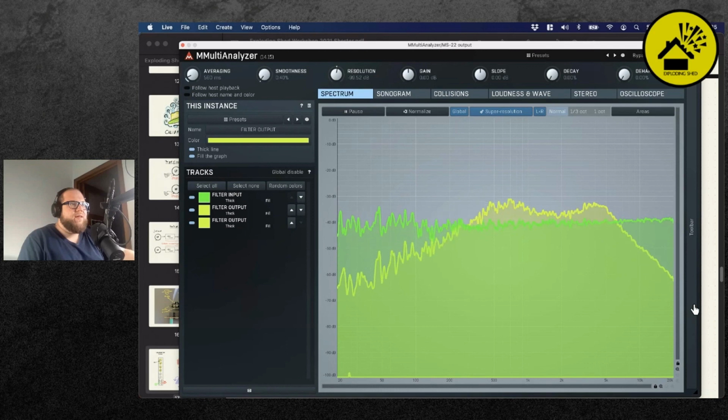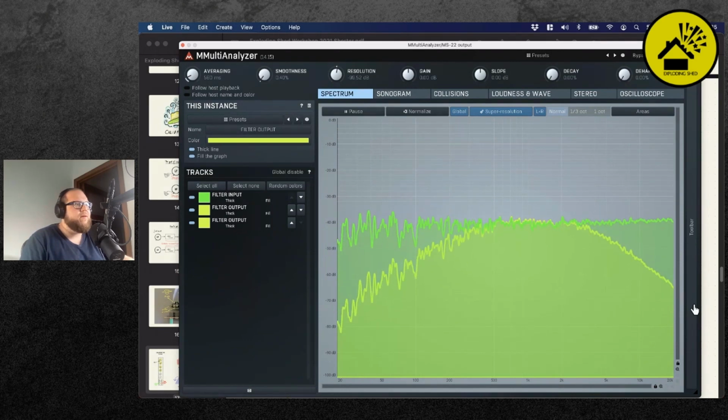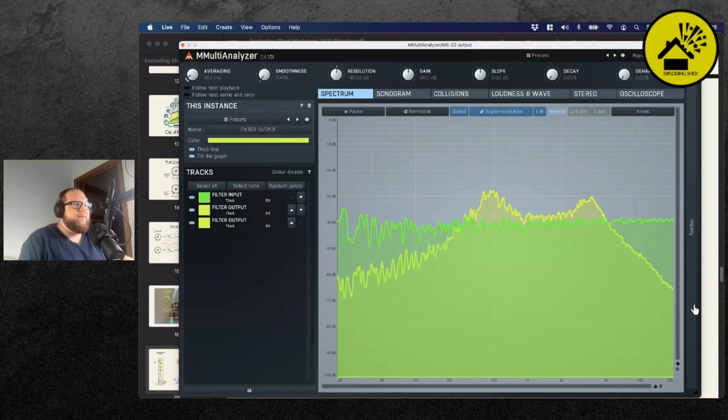So now I'm moving the low pass knob, and because the filters are linked, both are moving together. And the effect of the resonance can be seen. I've increased the resonance now, and you see that there are higher peaks at the cutoff frequencies of the filter because of this. So when I completely turn down the resonance, these peaks disappear. When you go too high, of course, it begins to self-oscillate. And the reason why I'm turning up the resonance for calibration is because it allows me to clearly see where my cutoff frequencies are.